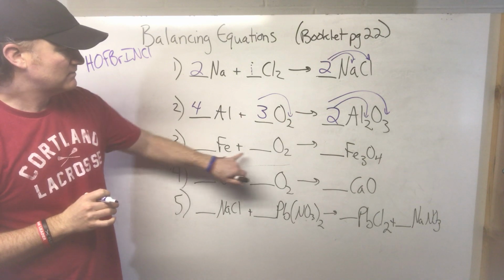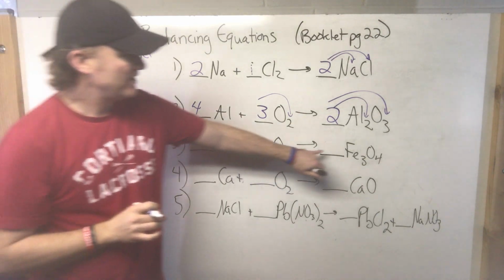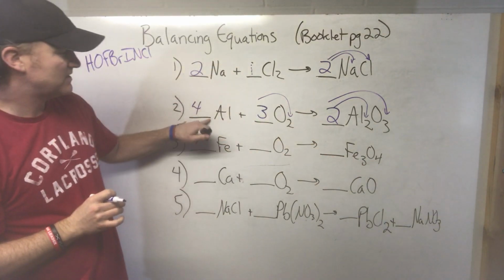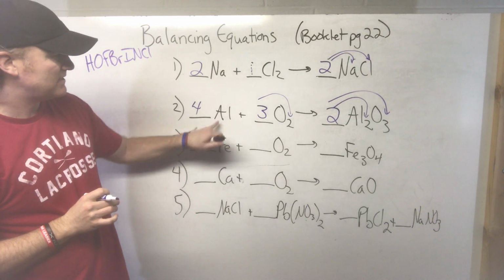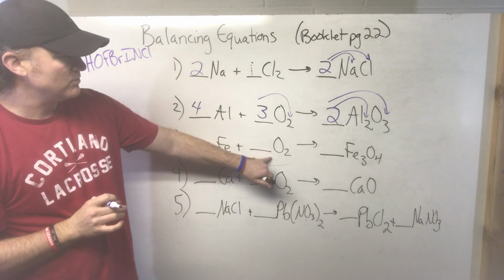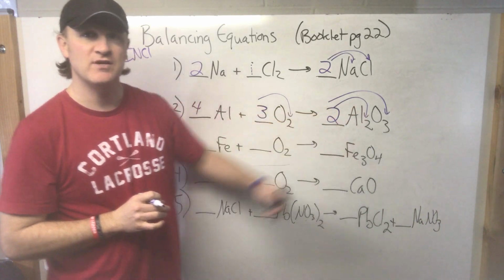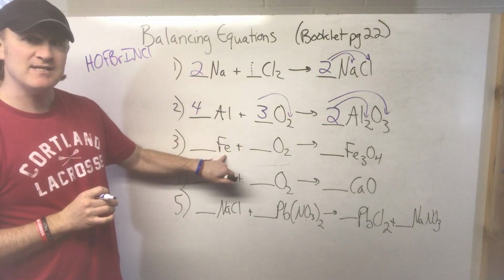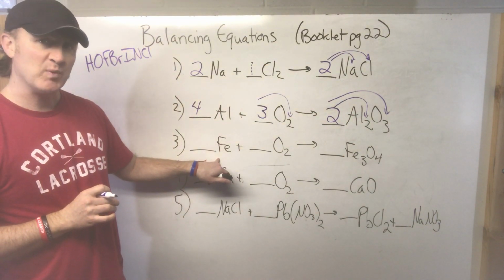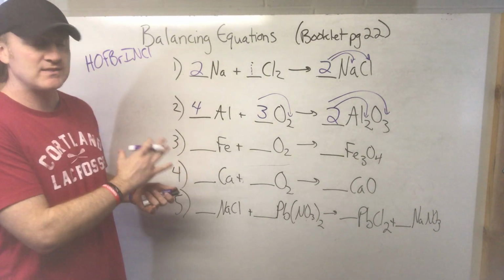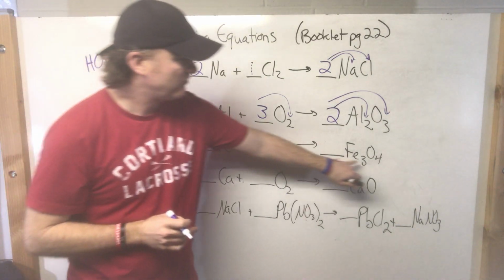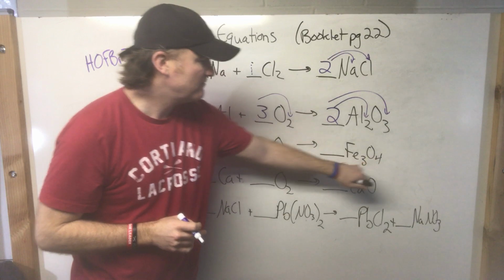We have 1 iron, we have 2 oxygens, then we have 3 and 4. So this one's very similar to this. Okay, we have a single one by itself, then we have O2, but then we have other elements with different numbers. Because this is by itself, save this one to the last ending point, because we can put any number we want because it's an individual. But the 2 and 4, we have to find a balancing value.